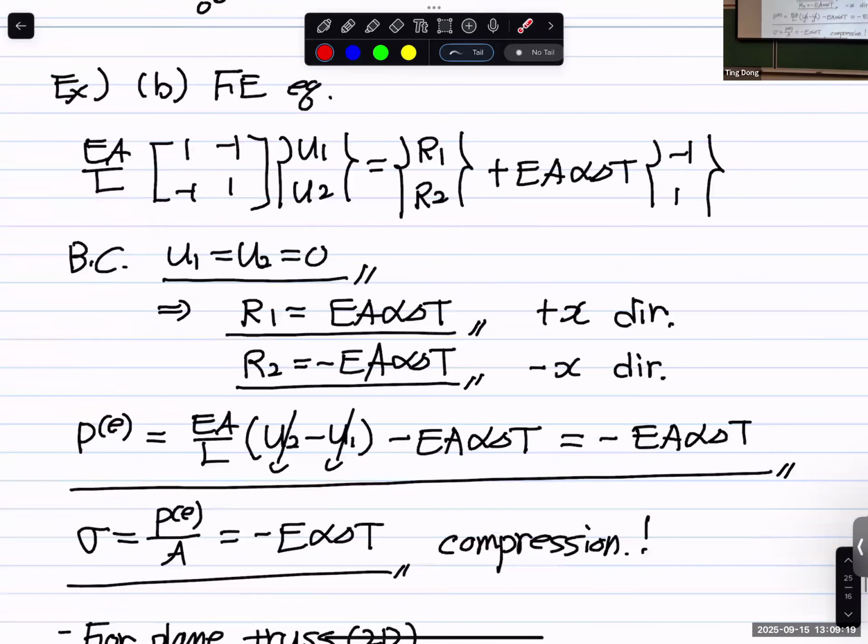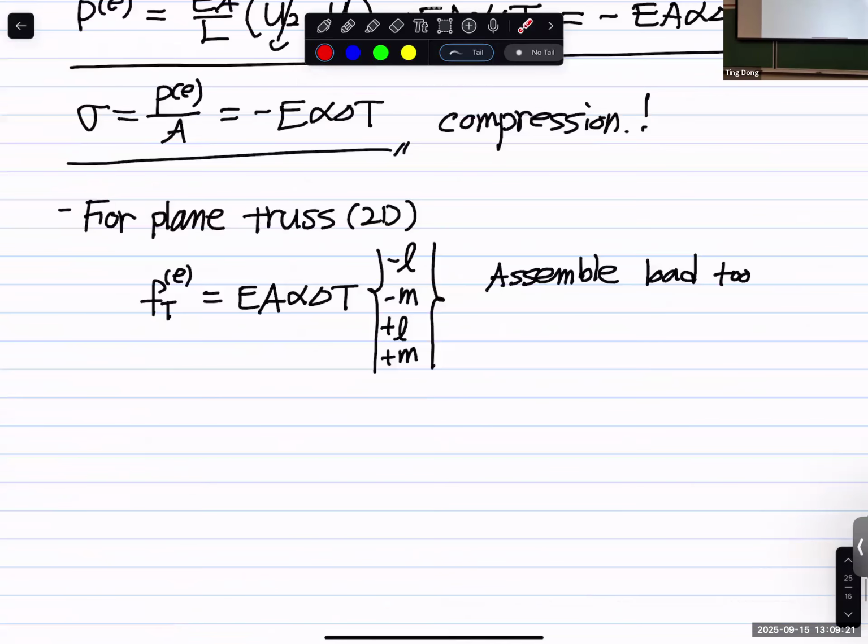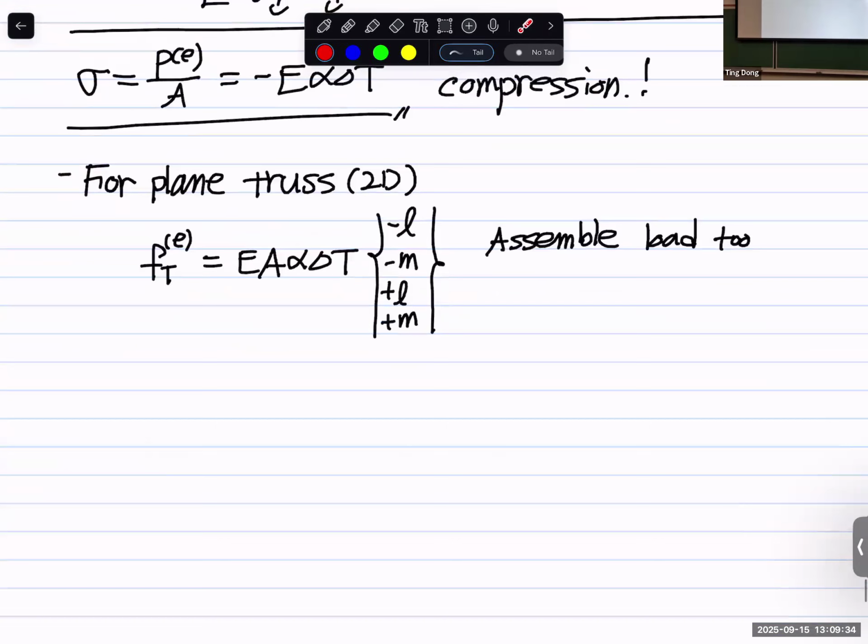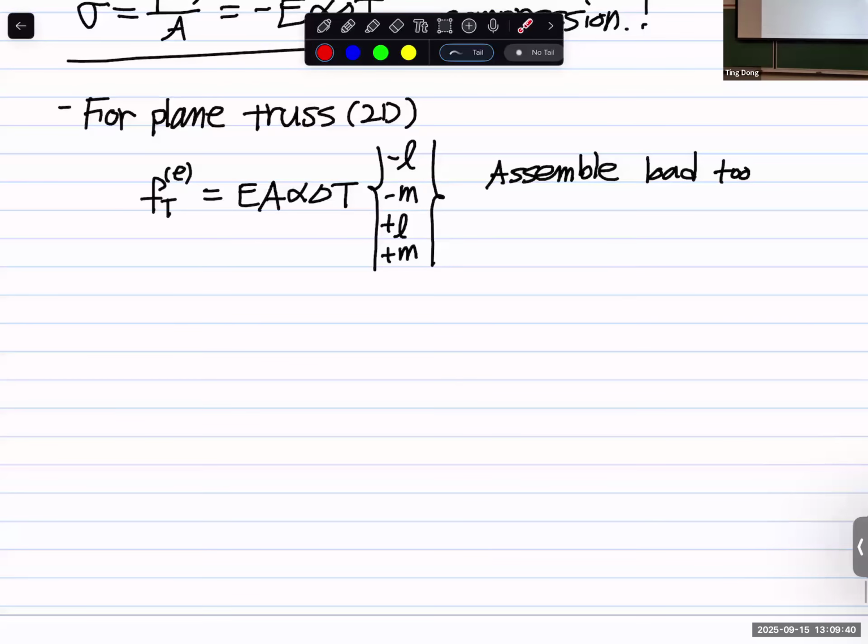Yes. And for the 2D, from the notes I only see a final equation. Let's try to explain this a little bit more and add an example problem for this 2D situation, because it's easy to write it here, but it's not easy for you guys to understand in this way. Let's try to expand this part a little bit.